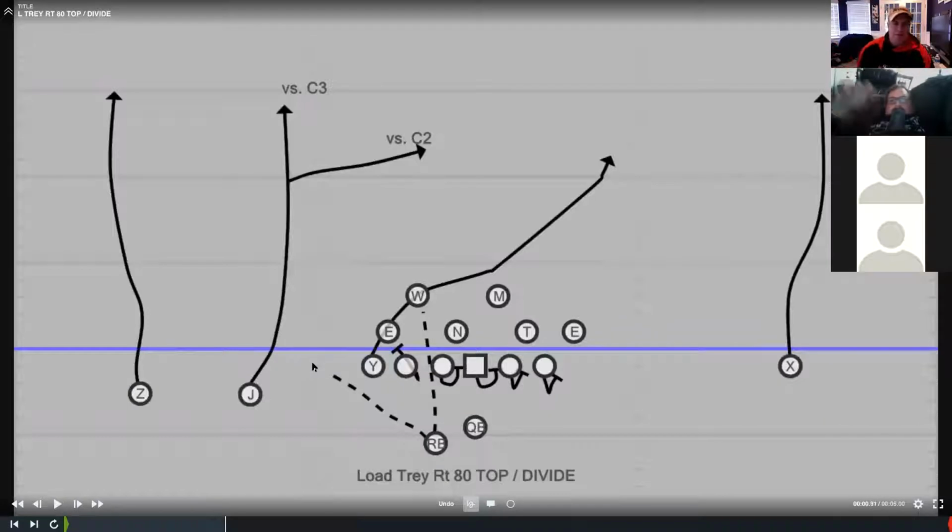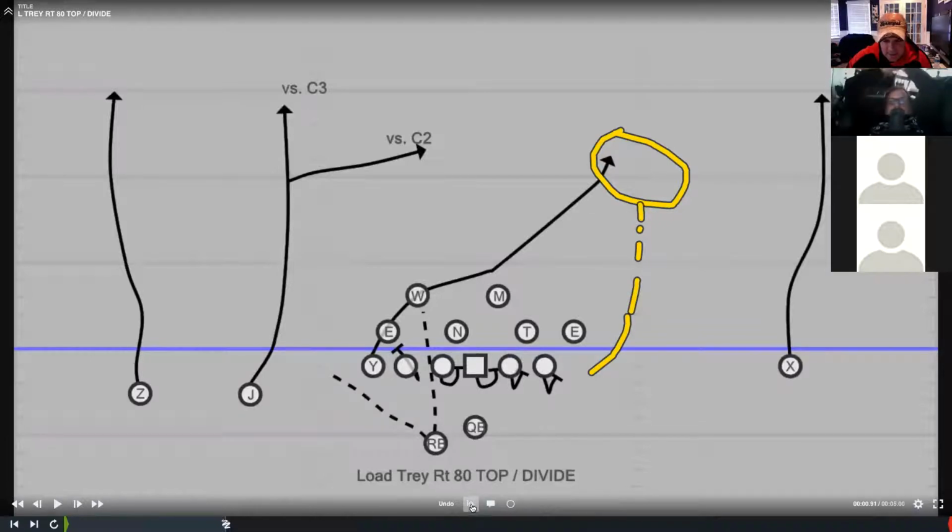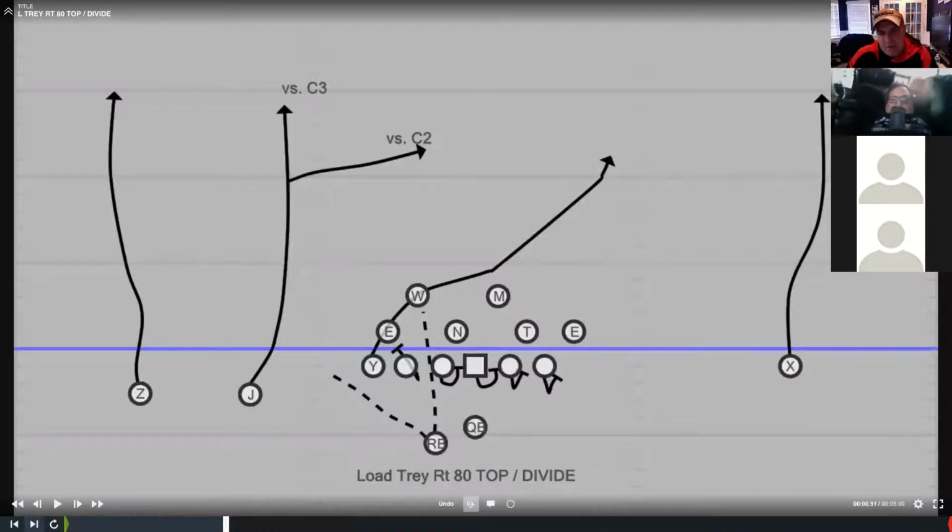And then, of course, 3-by-1 is our divide. Again, we're going 4 verts, outside guy fade. He's the bender. And then the inside guy has to climb and get to, like, if he was on this side, what it would look like running a 4 verts, he's got to get to that. So we're dividing to the other side. That's it. So we just go top divide. And I give a hand signal for that. I divide my hands with that. So we're going into 4 verts from 3-by-1, just taking it from the other side. It's a unique way to get a different reaction for the defense.